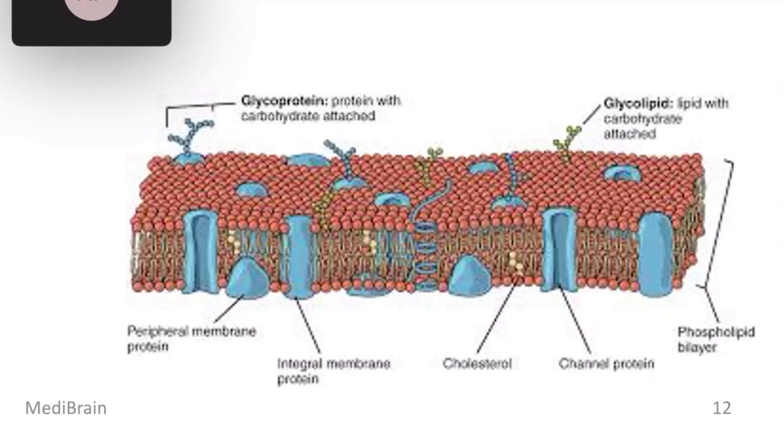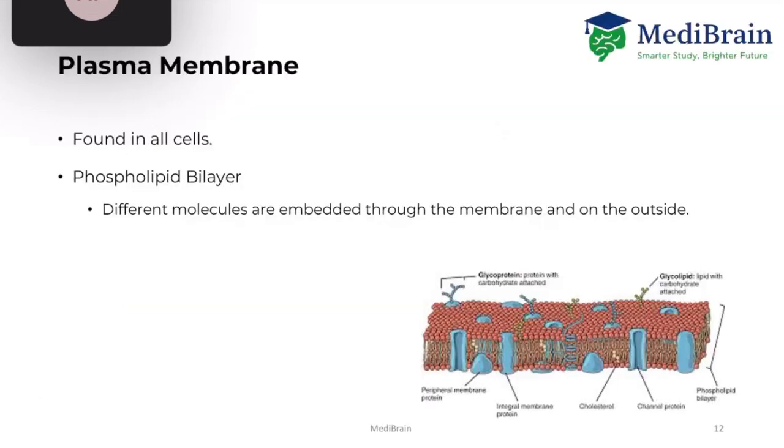It allows some molecules to move across, some molecules it is non-permeable to, it is permeable to. Some molecules have to move across channel proteins, some can go through carrier proteins, some can't move across at all. So it all depends on the phospholipid bilayer, the structures which are present. But again, this is something to cover later on because there is a whole unit on cell membranes. And finally, the function of the plasma membrane is that it controls the entrance and exit of molecules. Okay, so it controls what goes in and what comes out. Okay, and just remember that it's found in all cells.